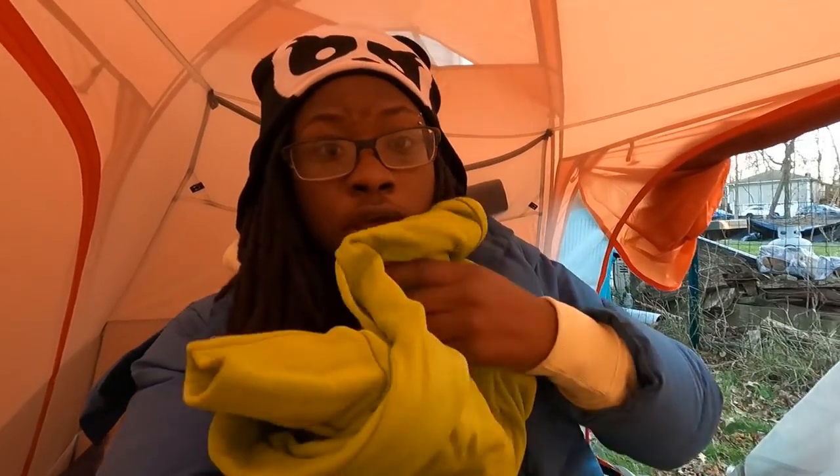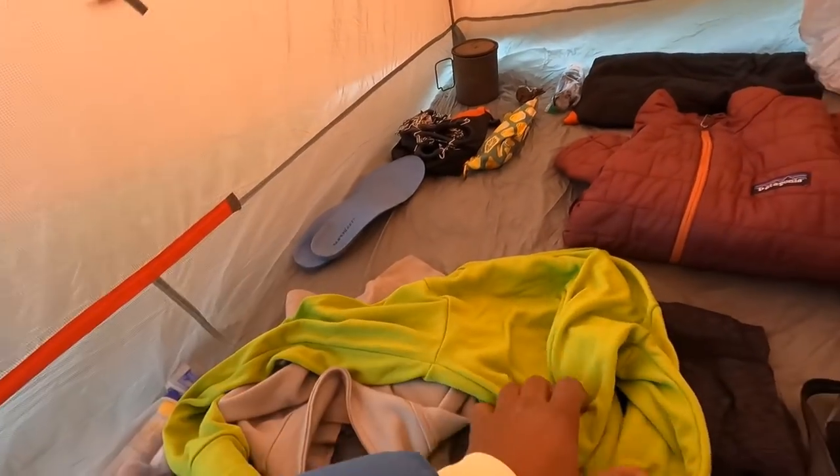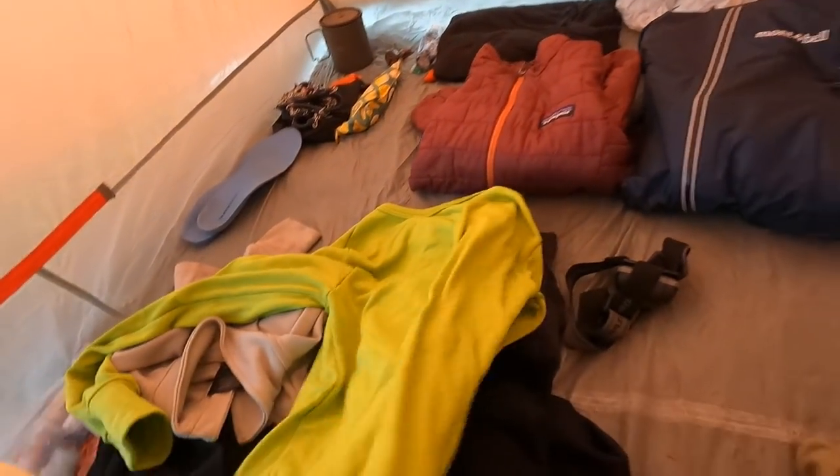And then, coming back, I have this green shirt here. This is a green synthetic shirt. I would say this is a mid-weight long sleeve shirt. It was donated to me by a supporter, as I said, and I do not know the weight, but I do know that it is working with my layering system, and it is super warm. So I am really, really happy about this layer.